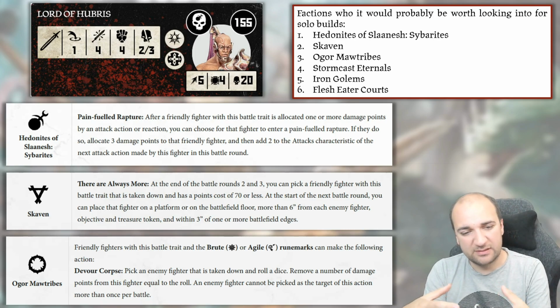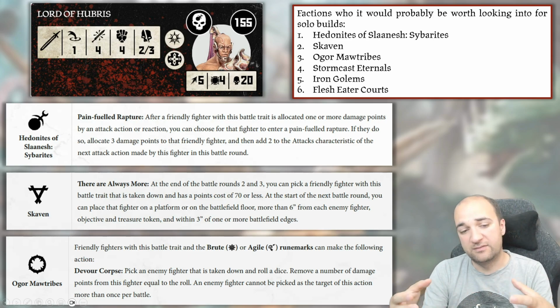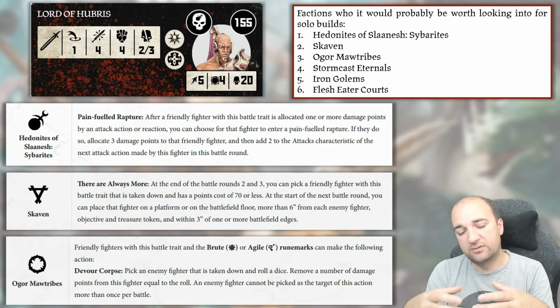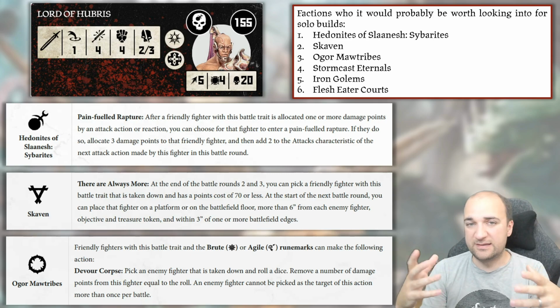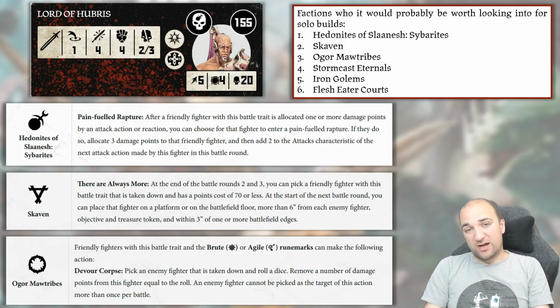Next up, we have Skaven. At the end of battle rounds 2 and 3, pick a friendly fighter with this battle trait taken down with a points cost of 70 or less. So we're basically only really looking at clan rats and giant rats here. And at the start of the next battle round, you can place that fighter on a platform or on the battlefield floor, more than 6 from each enemy fighter, objective, and treasure token, and within 3 of 1 or more battlefield edges. So it's a resurrect, and basically get to bring back one guy as long as they're cheap enough that died. We know that's very strong anyway.